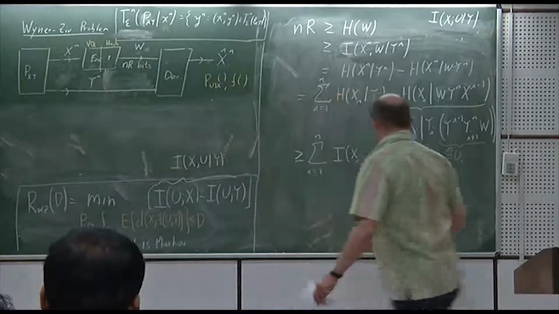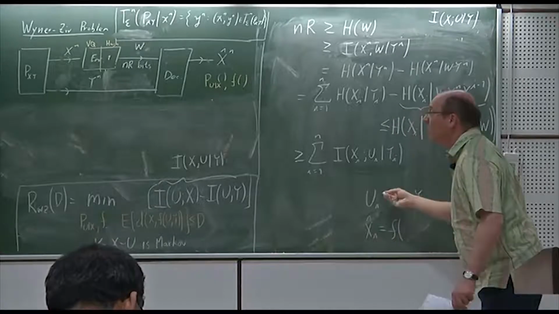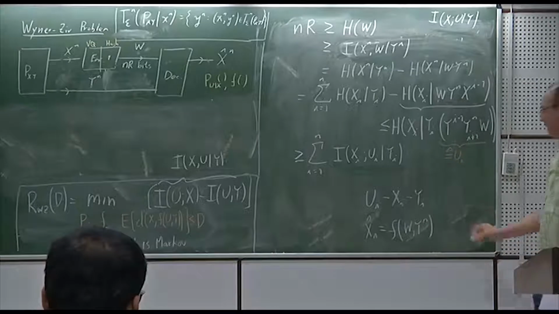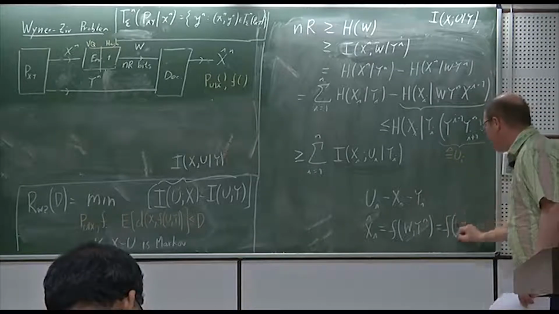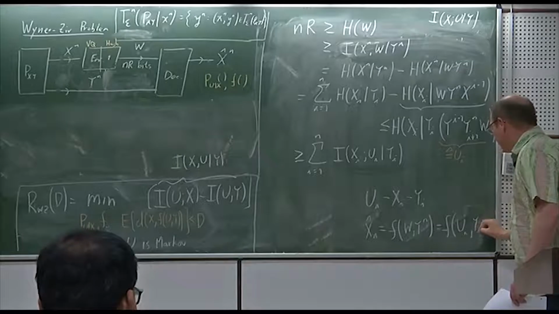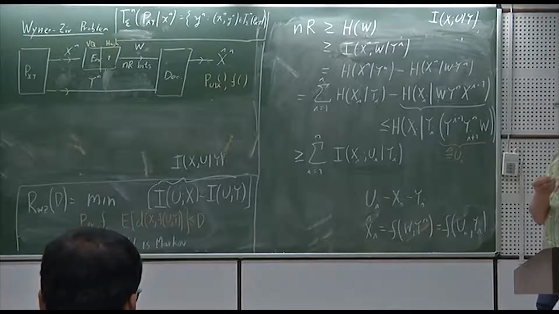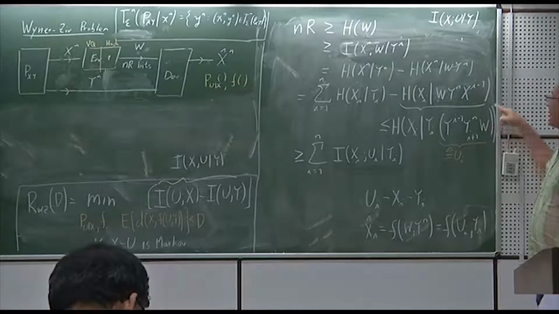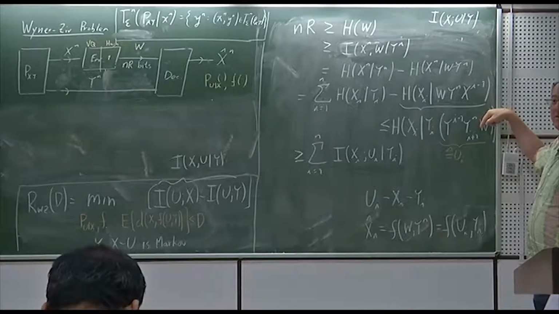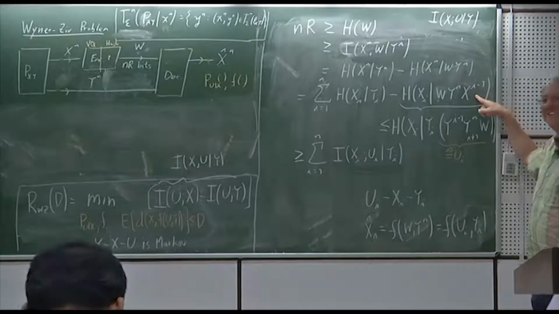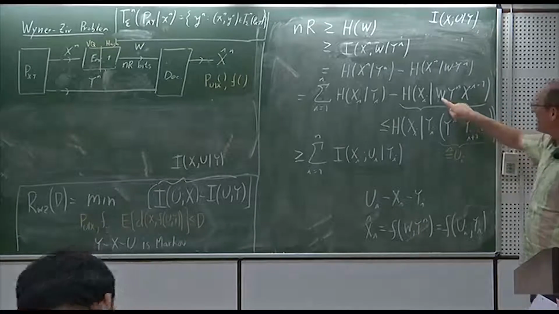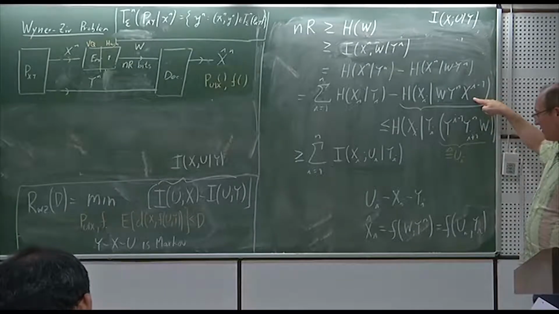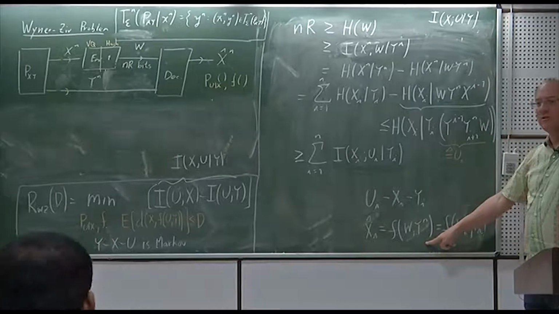Well, this is some function of all of w, what I see in all of yn, right? But that's the same as a function of ui and yi. You see that? Because if I include yi in here, I have all of y and all of w. That's why I can't take the xi minus 1 inside. Well, I guess I could, because then it would still be a function. But I certainly can't drop these 3. But if I included the xi in here, it would still be a function of it.